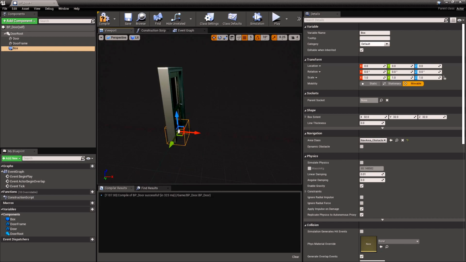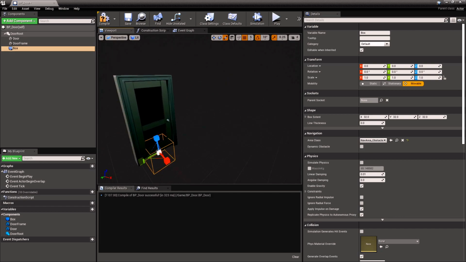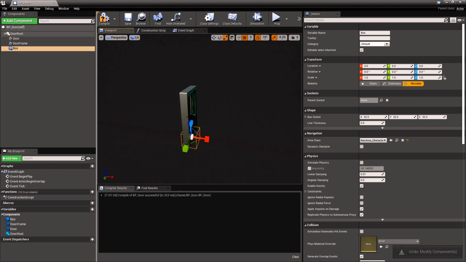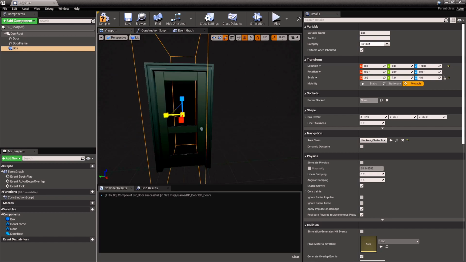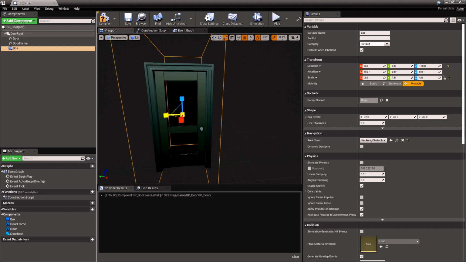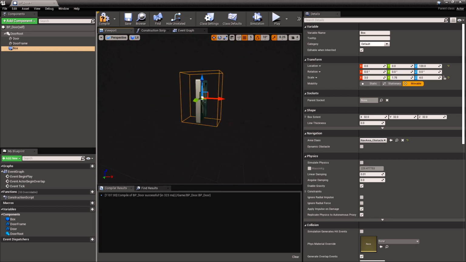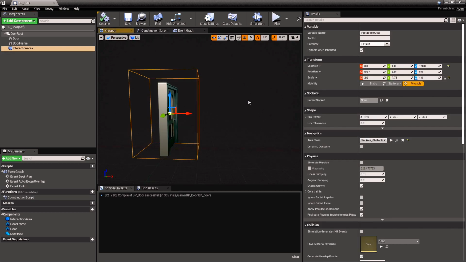So let's scale up this interaction zone so that it makes a little bit more sense, because that's really close to the door. So maybe we want it to be a bit bigger here. You can select a component and hit R to go to scale mode, and then you can drag it out in X or Y and reposition it so that it makes more sense for the door. And let's scale it a little bit in the Y direction too. It doesn't need to be perfect, but it should kind of make sense for the shape of the object. We'll rename this component interaction area and hit compile.